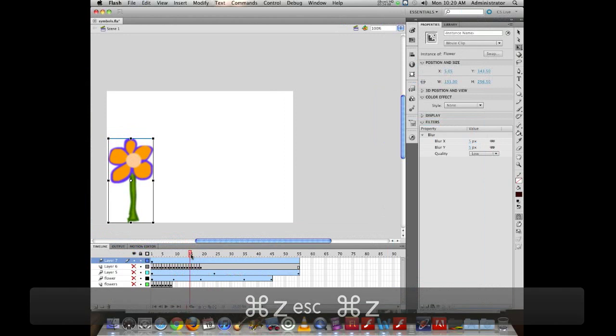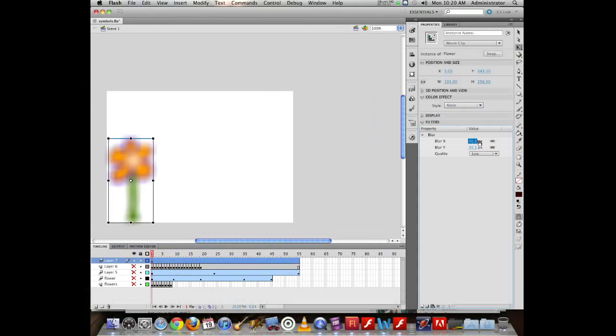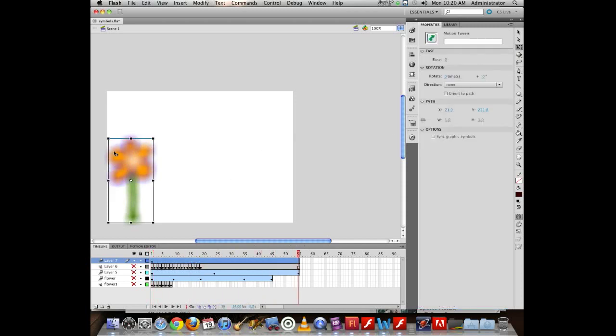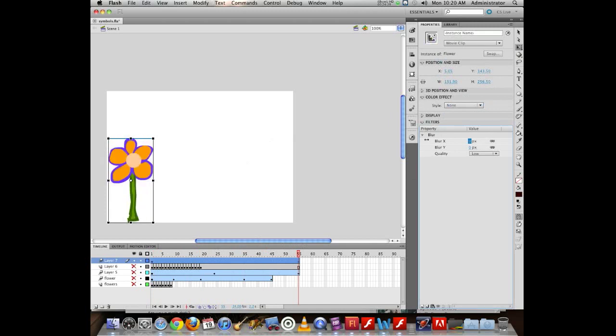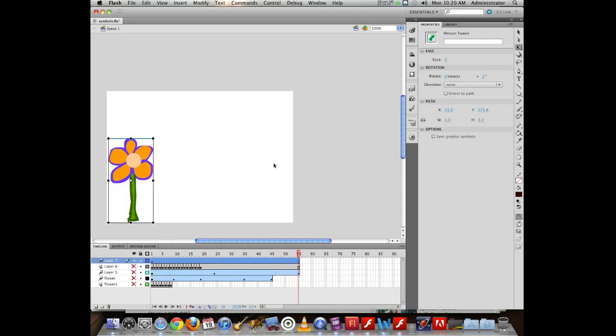Forgot to rewind my playback head to frame one. So I want to start here, click on the artwork, blur it. If I go here, click on the artwork, blur it down to zero, and we'll see that over the course of 55 frames, the flower comes into focus. So you can use that kind of technique to simulate the film effect of a rack focus, a visual change or point of interest change within the given frame.